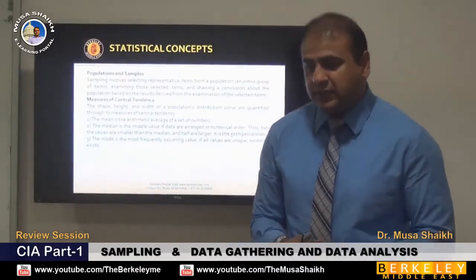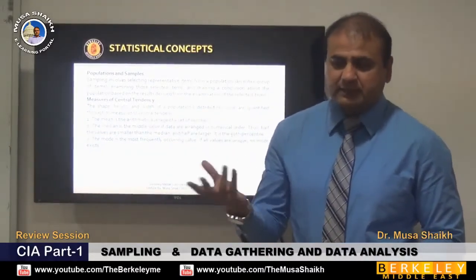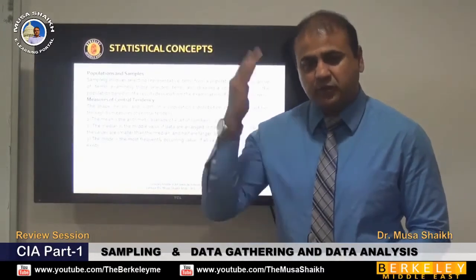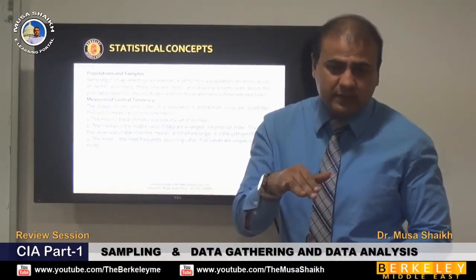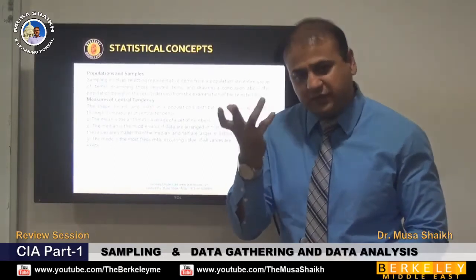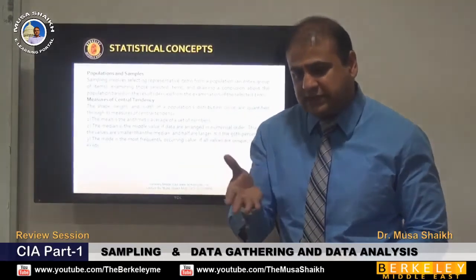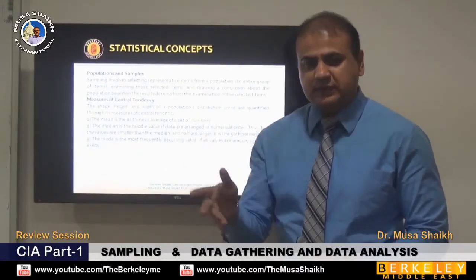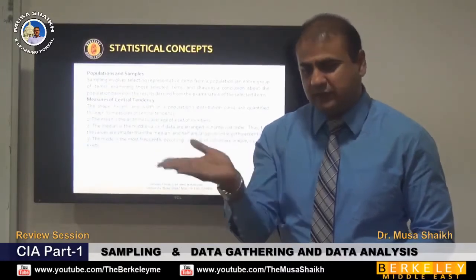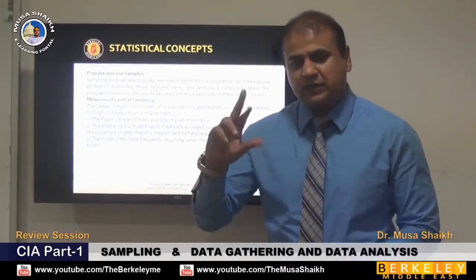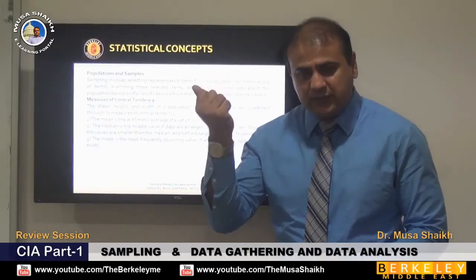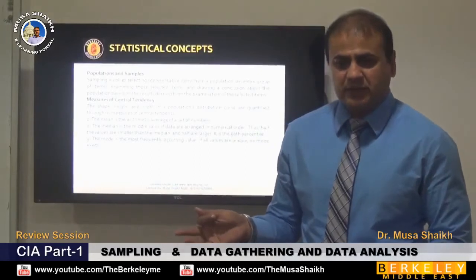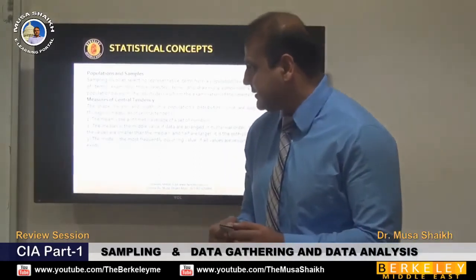So I'll come and I have to select something. Say there are 10 students in the class. Some got 50, some got 90, some got 70 marks. But I want to give an average. I want to see what group they belong to. So I will take 50 plus 60 plus 70, whatever marks they have, and divide by the number of students. So the average will tell that they stand somewhere around 60 or 65% of the marks.